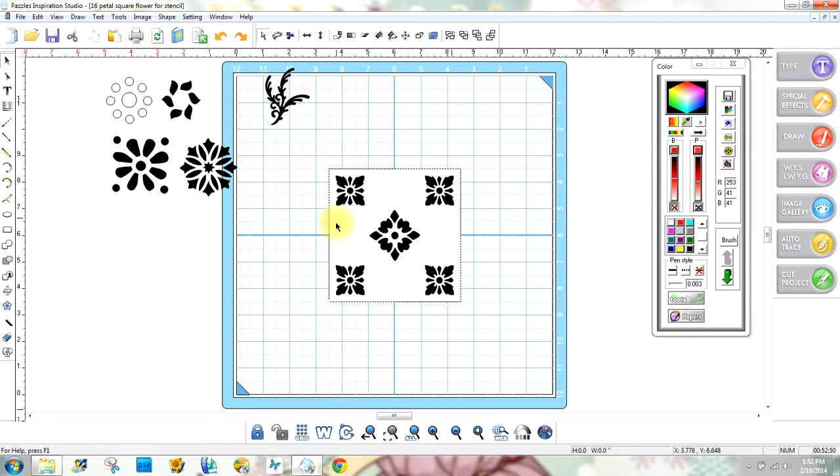And I want to add something in this section here, this section here, and this section here. I can put hearts and stuff, but sometimes just simple lines look nice. So I'm going to get my box, and now don't forget, I don't want to go beyond this area here, and I already know that that flower is already lined up with that. So I'm going to put the top of that cross right about where that flower is. I'm going to hit my shift, well, I don't want to hit my shift key for this. I'm just going to draw a real skinny box and see how that looks.